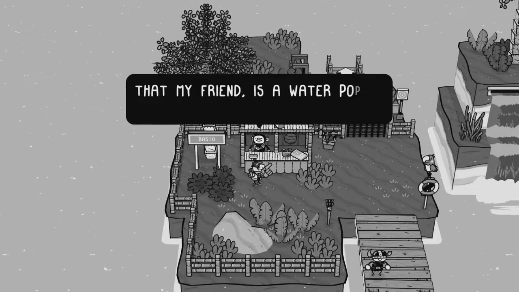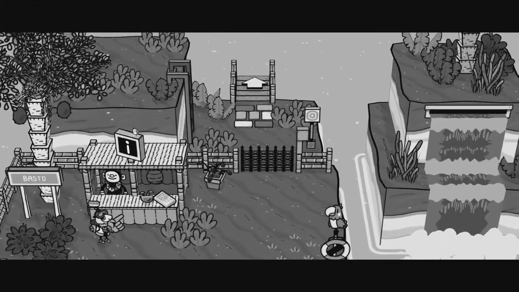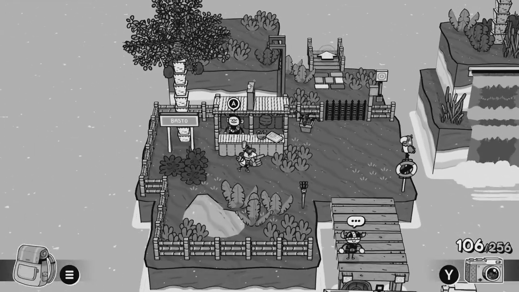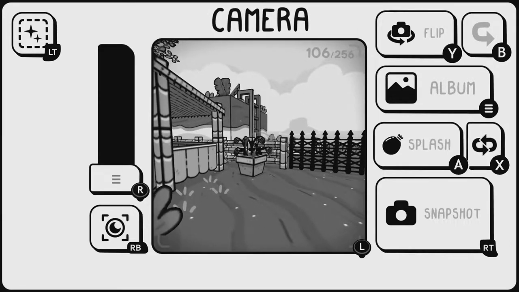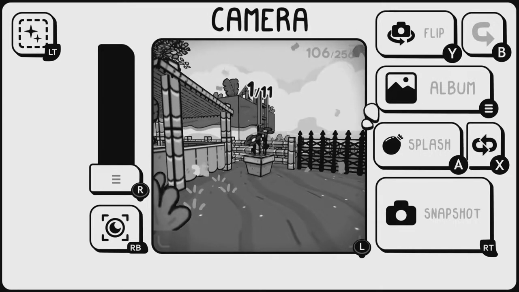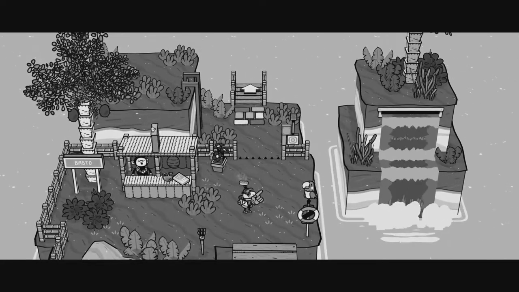So what you want to do is open your camera. You'll need to switch your attachment from the honk attachment by pressing the X button, and then you can press the A button to fire water balloons. So feed this plant here until it says 1 out of 11, and then shoot this target here to lower the gates.